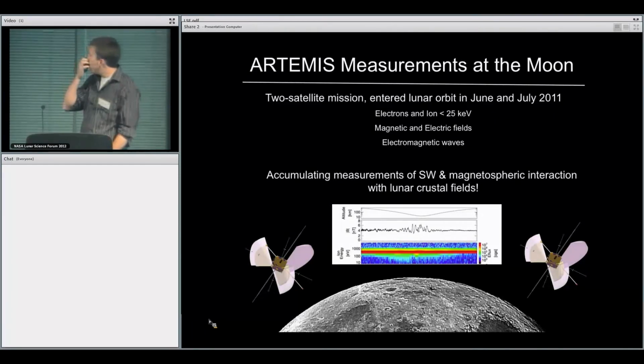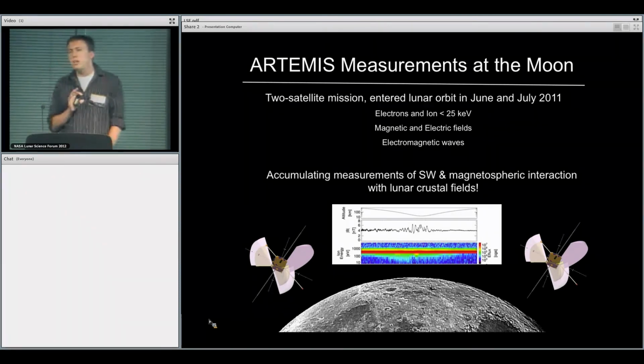Finally, we talked a lot about Artemis this morning. Shown here is a sample measurement that we've begun to collect. You can see here the magnetic field trace is quiet, and as we fly close to the moon, the magnetic field strength is perturbing the incoming solar wind magnetic field. You also see here in the proton spectra a lot of reflected fuzz coming off of the solar wind proton beam. Those are reflected protons similar to what Kaguya saw. So we're busy accumulating these measurements.